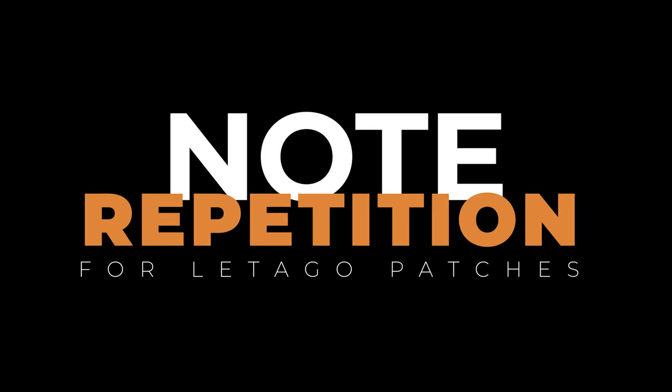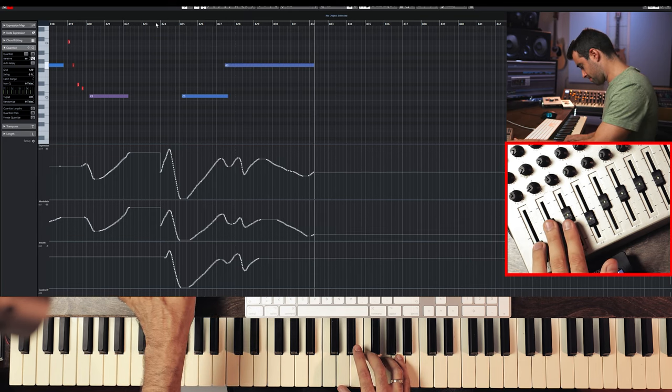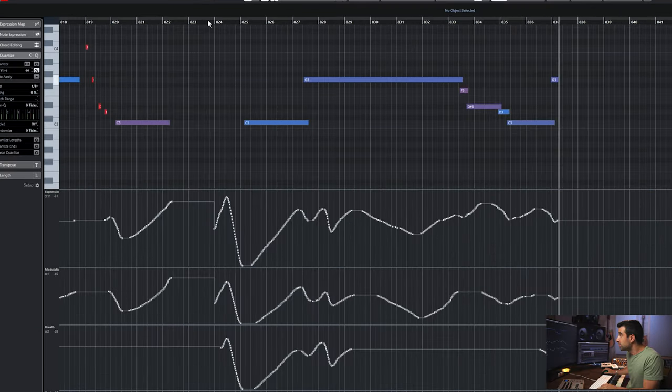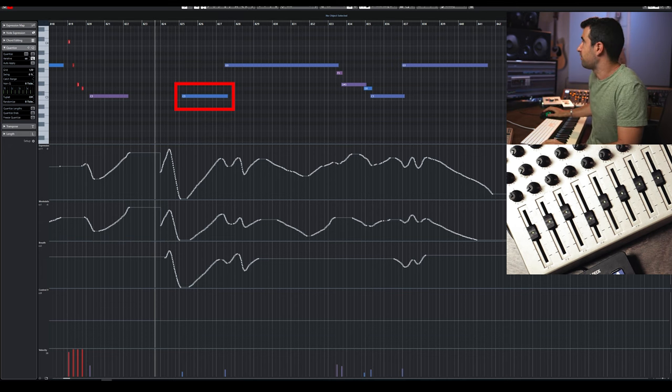The next move is for note repetition within a melody. For piano, arp, celesta, or guitar, it's easy — just repeat the note. But for instruments like flutes, trumpets, and strings, when they repeat a note it's somehow connected, with more or less separation or connection. Some libraries trigger that connection automatically if you repeat the note quickly. But if you don't have one of those libraries and want more control, use a drop in expression and modulation — this creates the effect of two notes without actually repeating the MIDI note. The problem with a legato patch is that the first note of a melody always has a slower attack, so simply repeating the note will sound fake.